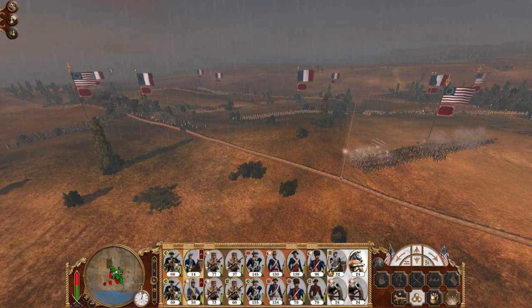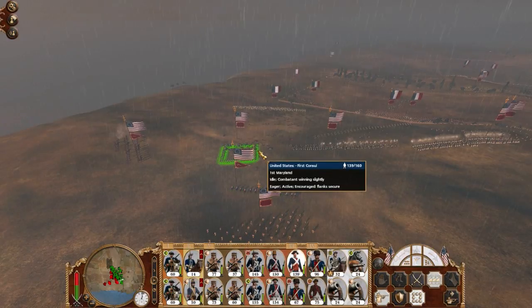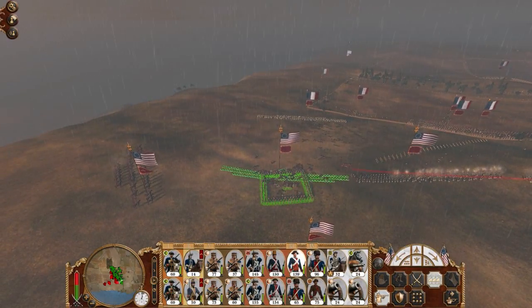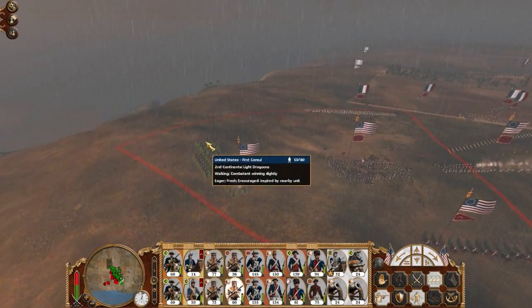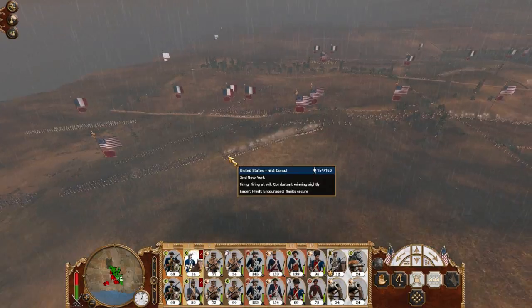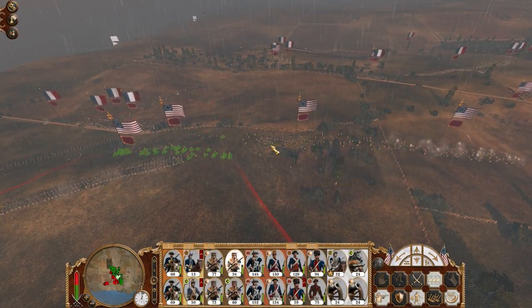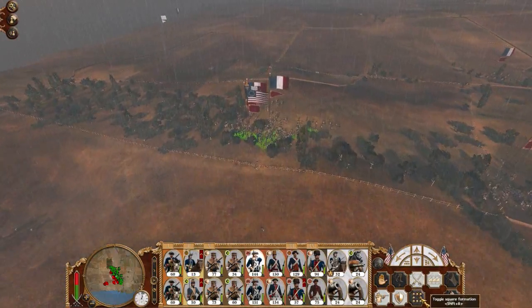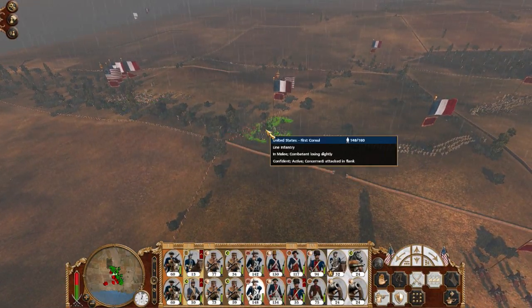Still not a great position to put my artillery at, but just moving up there just in case. And this cavalry has been pushed back, so I just have to deal with the remnants of his infantry. He's starting to anchor himself behind this fence here, which a lot of times can be a really strong position. He's supported that with some cavalry.